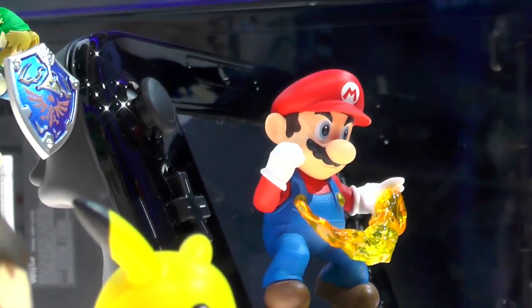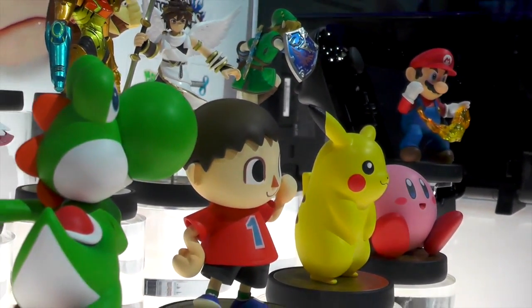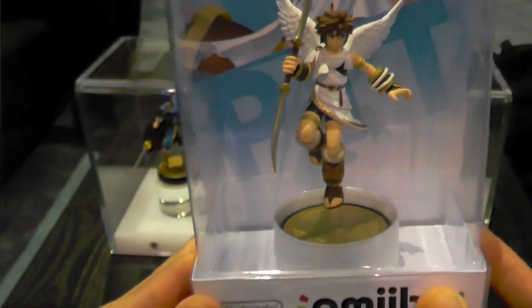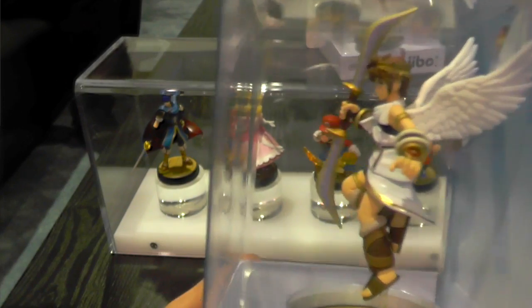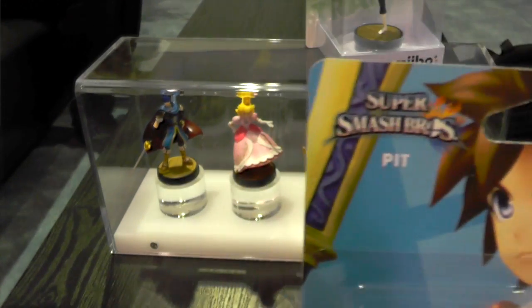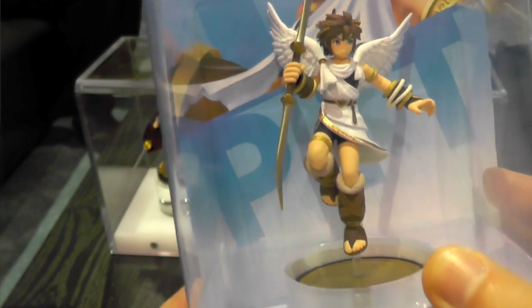Getting this cross-game feature right, though, will be important, because if bringing a Super Smash Bros. Mario figure into Mario Kart is more limited than bringing, say, the Mario Kart version of the same figure, players may feel that the experience of the cross-game is not as good as it could be. Equally, these need to work as a collectible toy line. Each different version of its character needs to have a distinct reason to be owned and collected, and it's likely we'd see multiple versions of Mario for the different franchises.